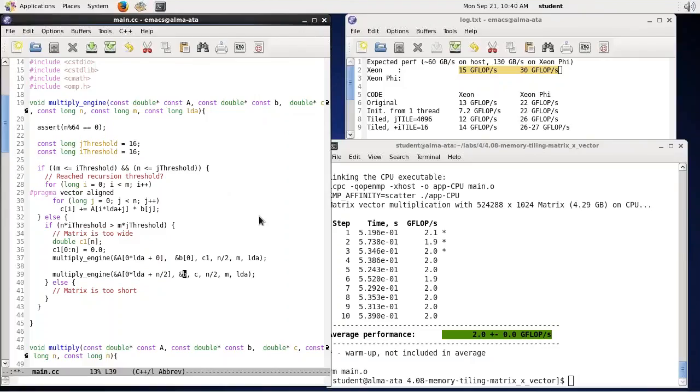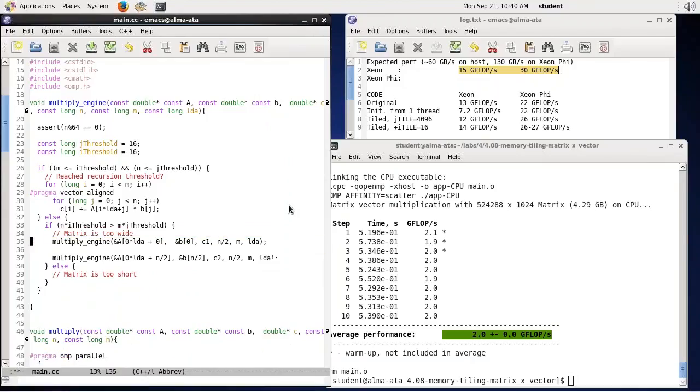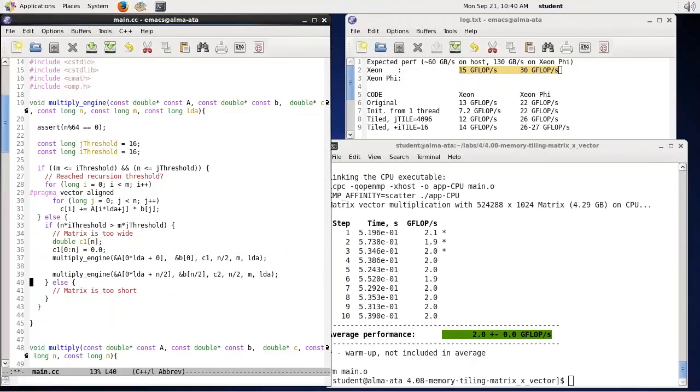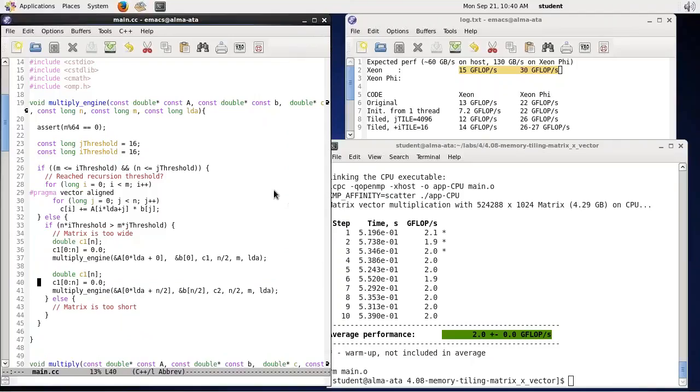And here I'm passing in the top of vector b, and there I need to pass in the bottom of vector b, and this will compute into vector c2. So I think this is the correct first recursive call, but I will have to do this aggregation.